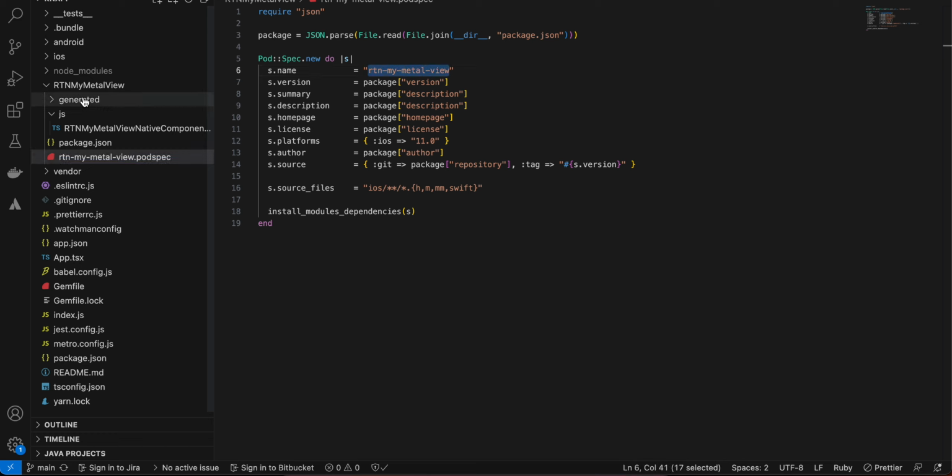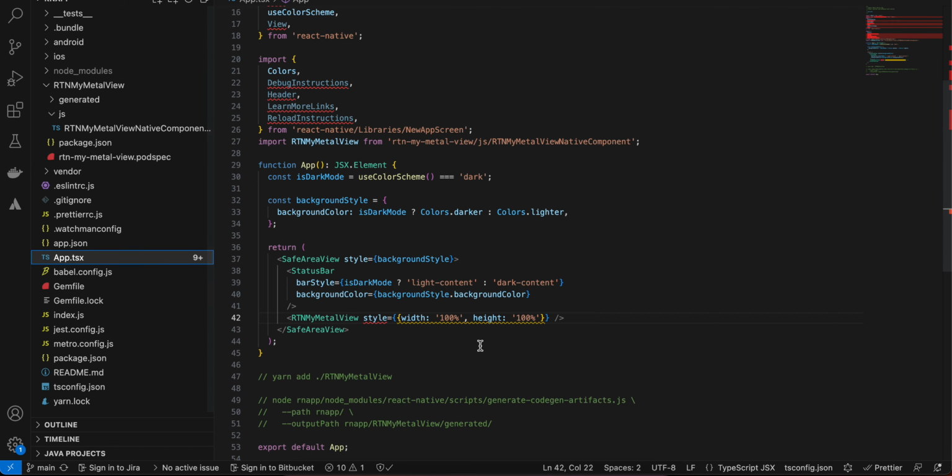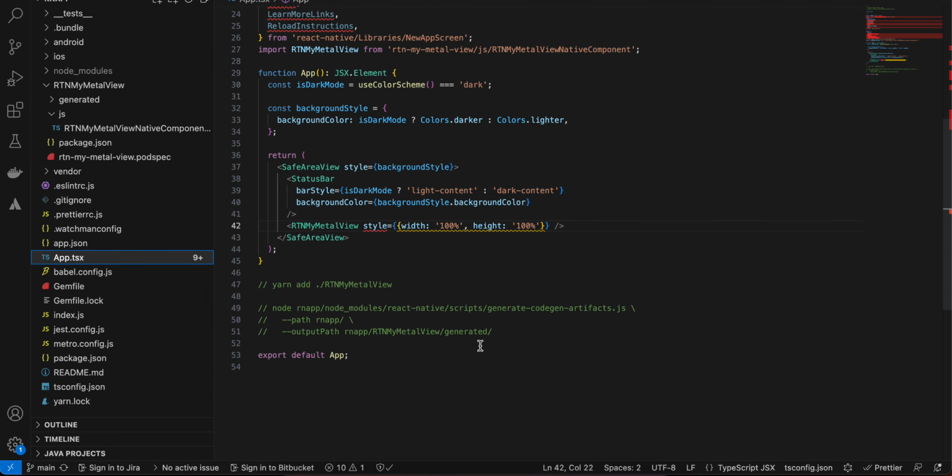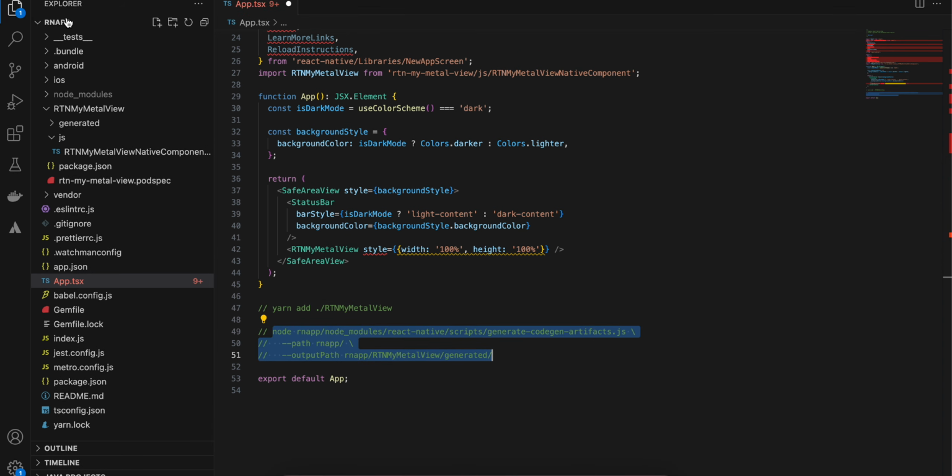Next, I have opened the terminal. Go to the root of your React Native project and then run this command. Once you run this command, you will have to cd .. which will move you outside your React Native project, and then you run this command again. Make sure, as you can see, my project name is rnapp, that's why I have used rnapp over here as well as over here.